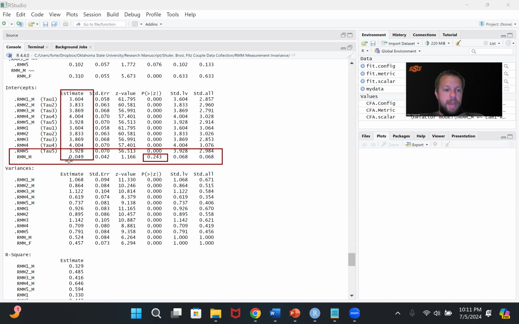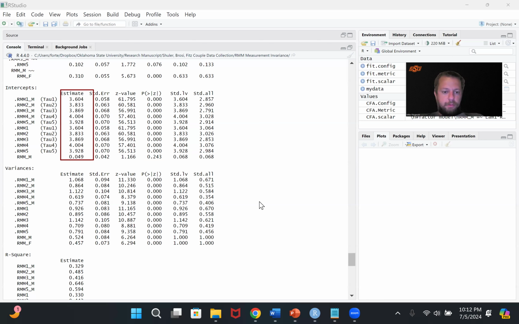So men tend to report 0.049 units higher on relationship mindfulness compared to women, but that difference is not statistically significant. So we can say for all intents and purposes, men and women have the same level of latent relationship mindfulness. All right.